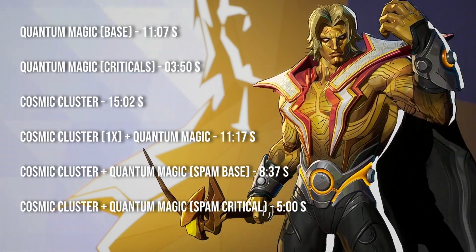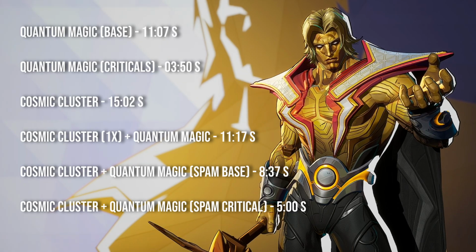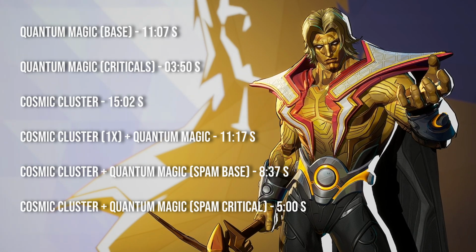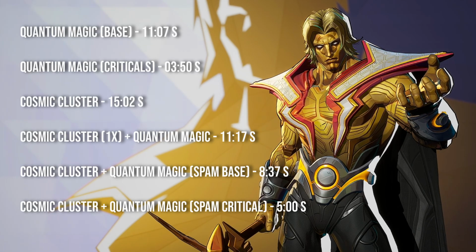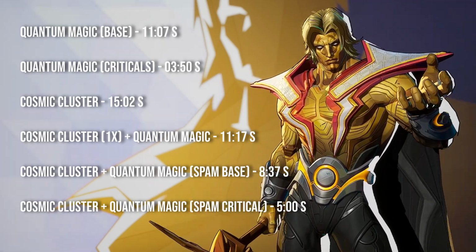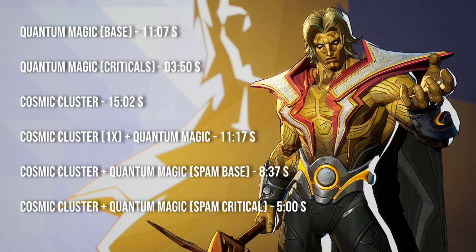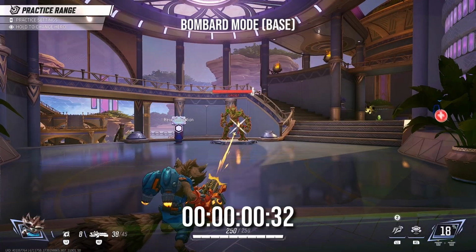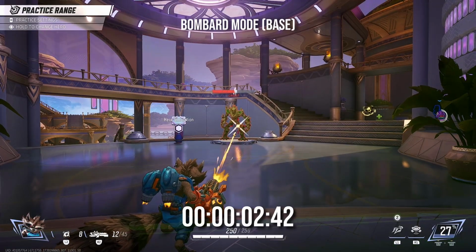So as you can see here, the fastest killing is if you land critical hits, and if you spam with critical hits, you do get a quicker time to kill, and you also get a faster time to kill just spamming the attacks in between each other as well. So as you can see here, that combo does definitely work in reducing how long it takes you to kill a high HP character. Rocket is next, and as you can see here, we've got Bombard mode.